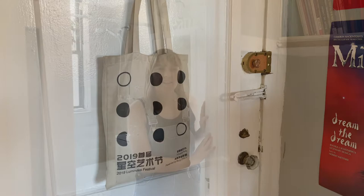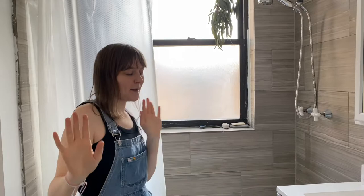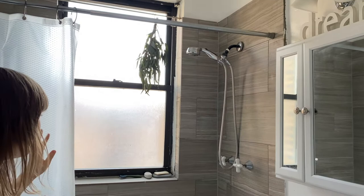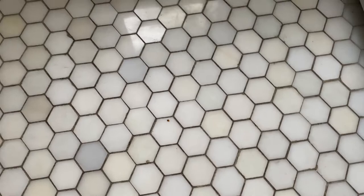This is my bathroom. I tried to keep it really simple and minimal in here — going for a calm, serene spa vibe. I got the eucalyptus. My favorite part though is probably the tiles. I'm just obsessed with the hexagon tiles. And I ended up finding this shower curtain that, if you look really closely, also has a little bit of a hexagon detail, so I thought that really tied the space together.